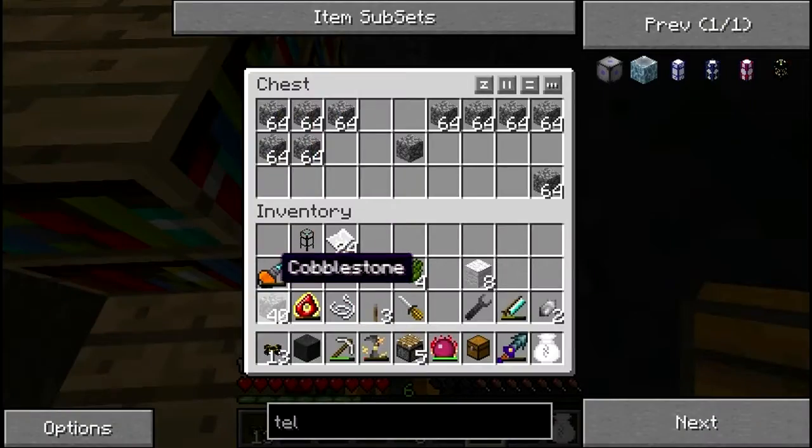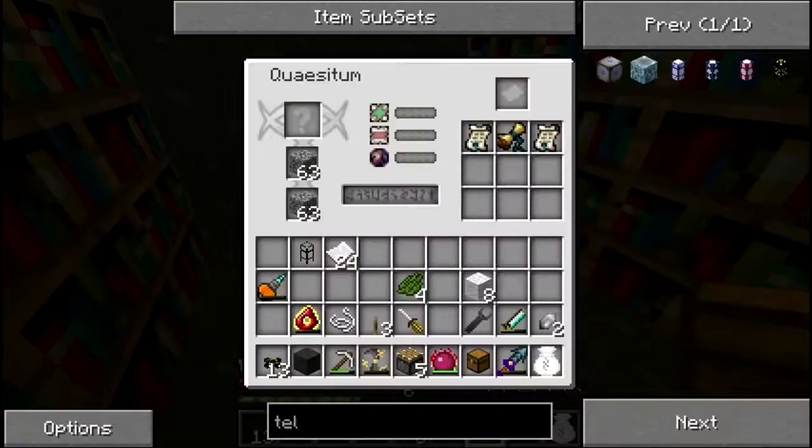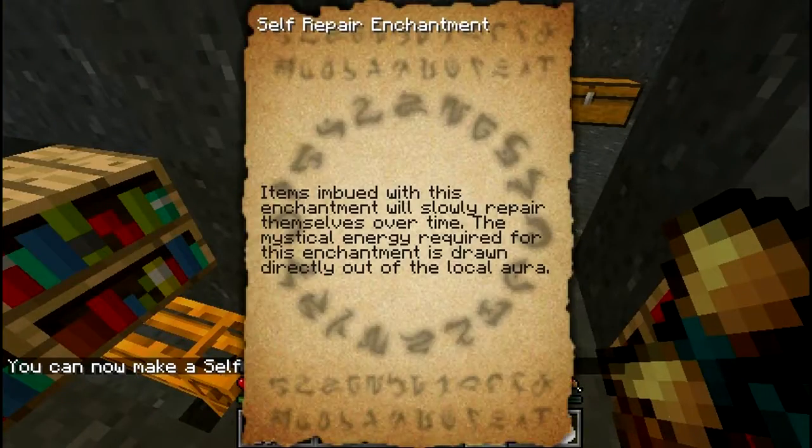Okay. Just fill that back up with cobblestone. And there's self-repair enchantment. Check it out. Items imbued with this enchantment will slowly repair themselves over time. The mystical energy required for this enchantment is drawn directly out of the local aura. You need the Thaumcraft mod, some of them are pretty cool.